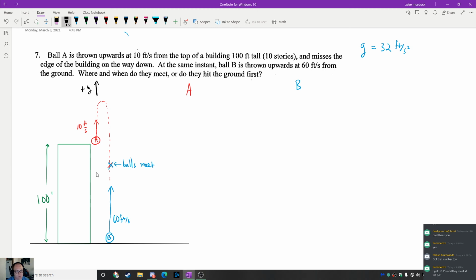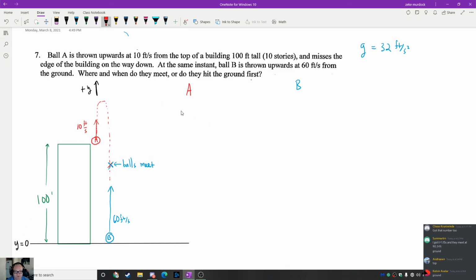We also need to pick an origin. What do y'all want to pick for the origin? Do you want to use the ground, or do you want to use the top of the roof? I promise you it makes absolutely no difference. You get the same answer either way. Ground. Okay, let's use the ground. 2 people said ground, 1 people said top. You can try it both ways. I promise you will get the same answer. So this is y equal to 0 down here, and positive y is going to be up.